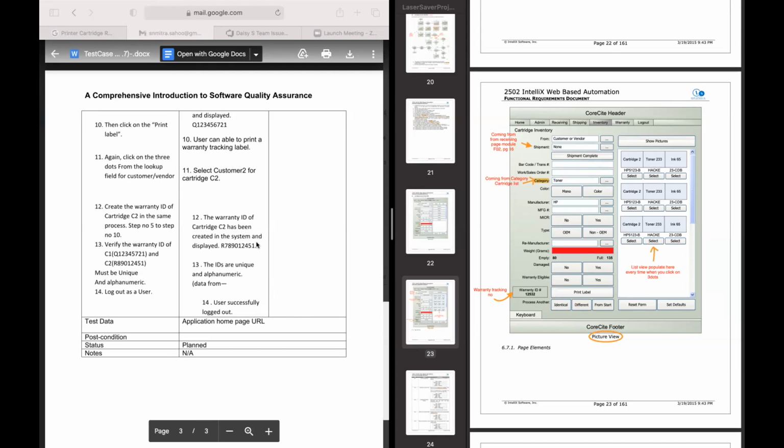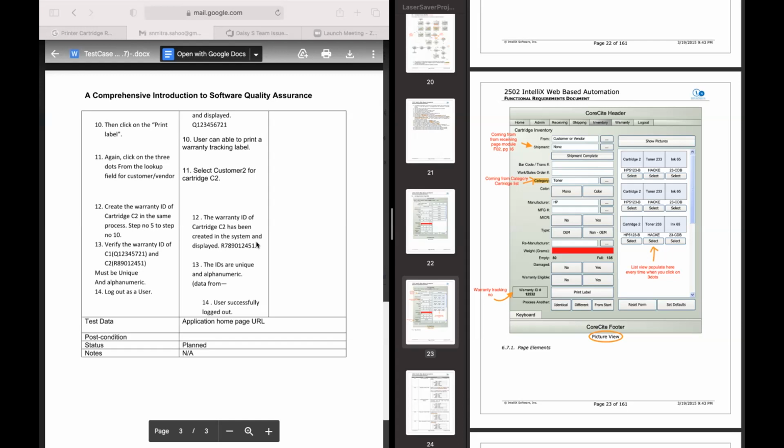It doesn't matter, but whichever is easier. Identical will save you some headache for clearing out the fields, so it's easier. You can pick the same process, but this time basically generate a different warranty. Let's see if it generates a different warranty ID, right? Okay, but you have to save it.